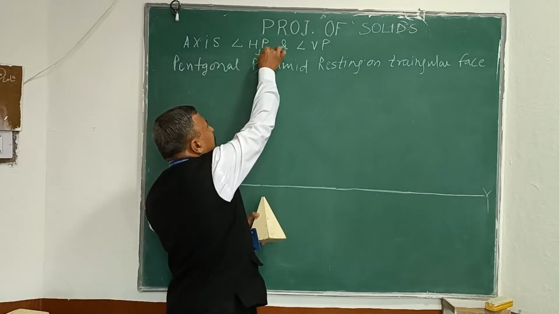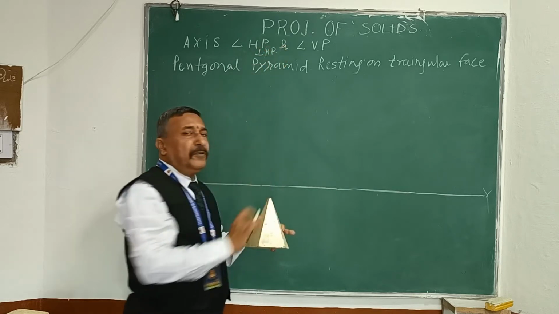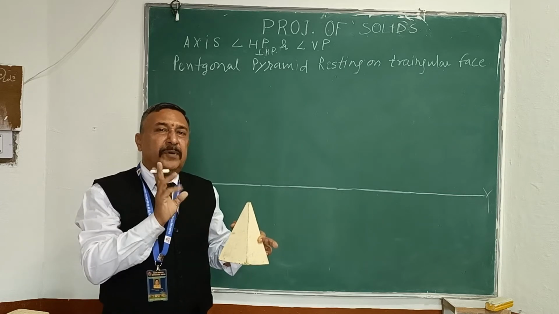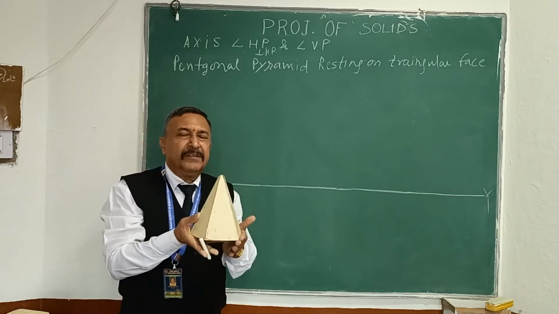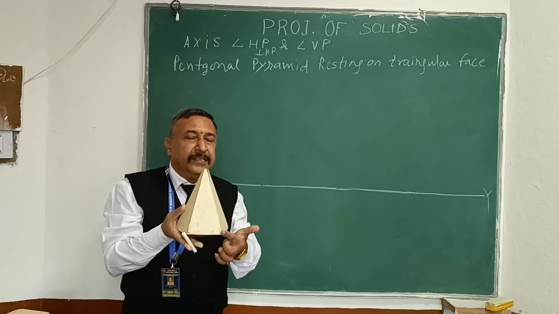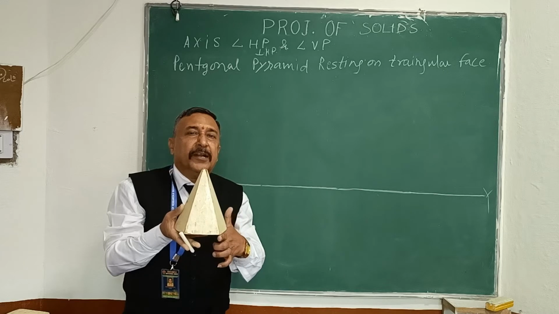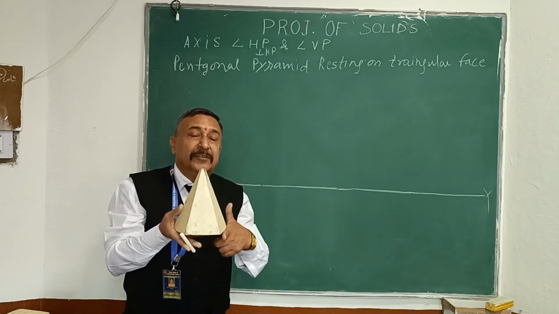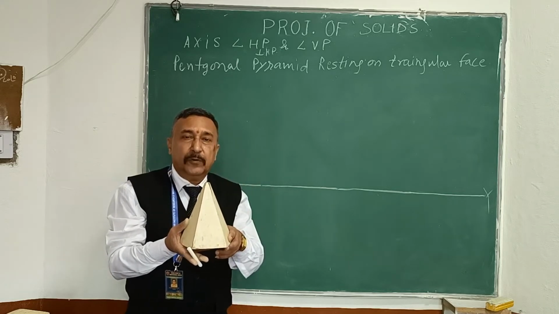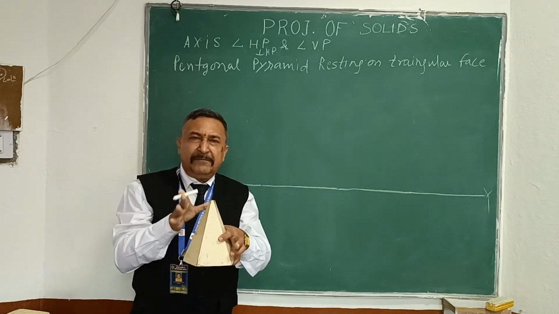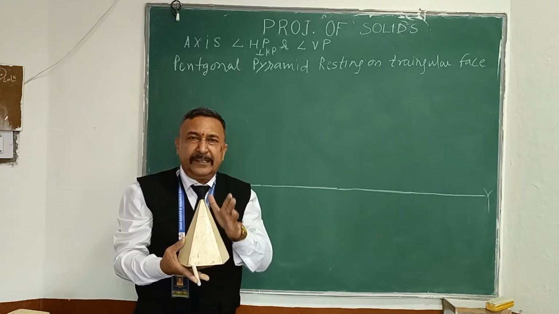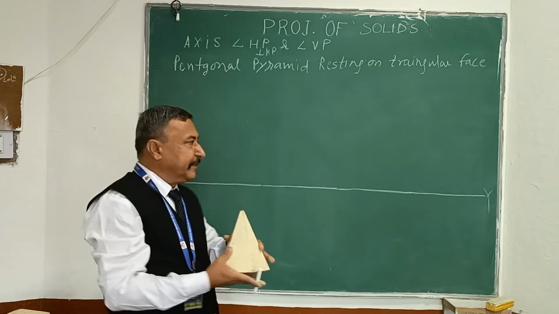As you know, we discussed last time, first we take the axis inclination perpendicular. So this is a position when axis is perpendicular. And when axis is perpendicular, this edge should be perpendicular to another plane, that is VP. So first we have to draw the base in top view. When we draw the base, we take one edge perpendicular. It is important. Note this.